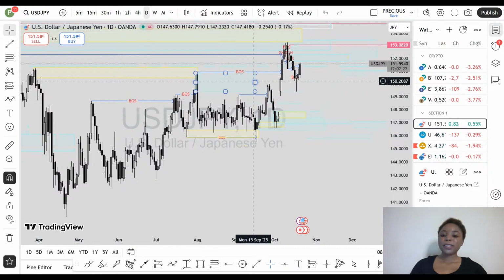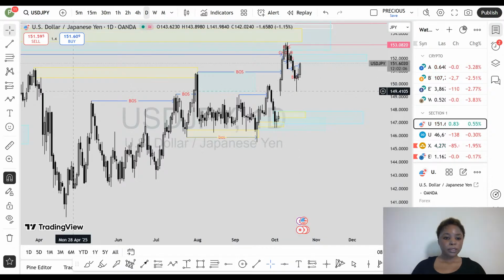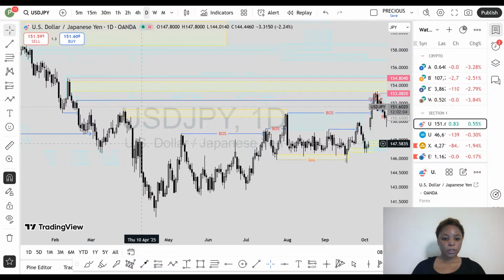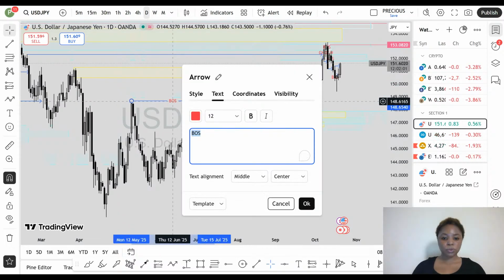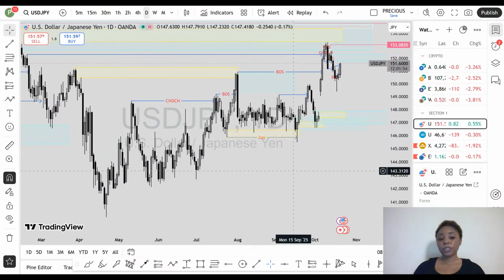So forget the fact that the lower time frame was saying we are bearish last week and we all sold from this level. Because we're in a bullish market does not mean you still will not have a sell opportunity because of retracement, right? So you can see all the way here, this is a change of character. The market was able to give us a change of character on the daily time frame. That is to tell you that, okay, we are now bullish.